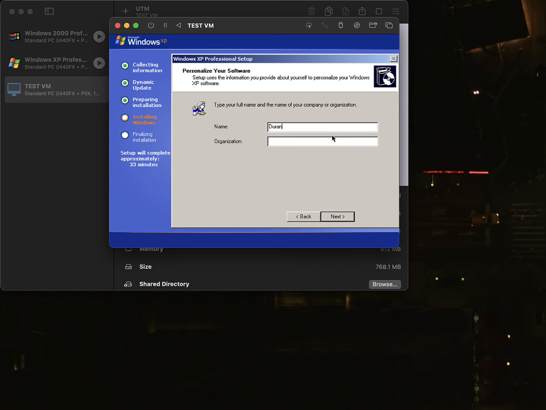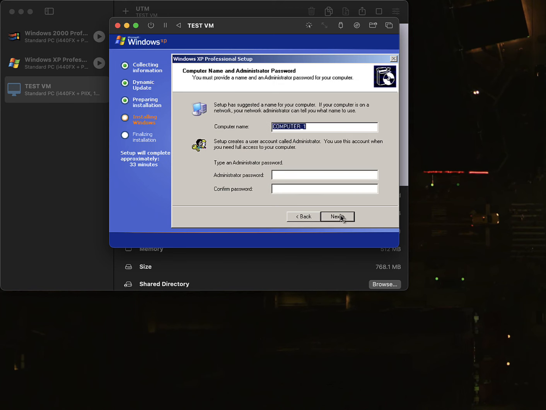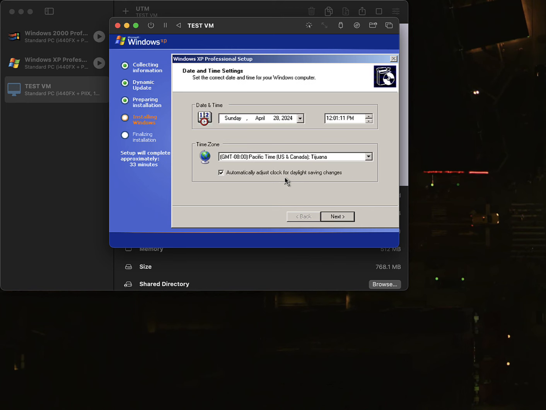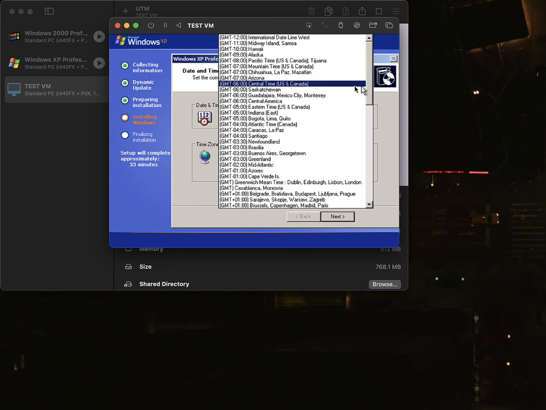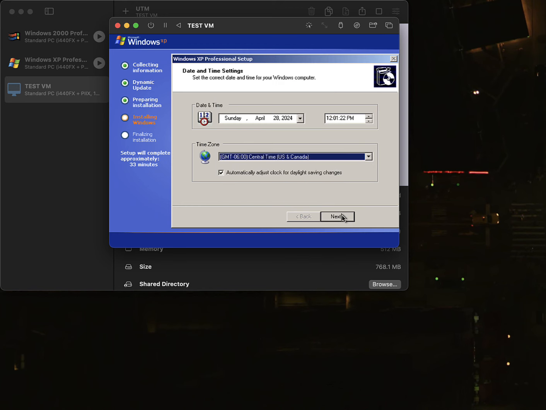We'll go ahead and enter your name and click next. Then we can give it a computer name and enter an administrative password if you want, which is optional. And you want to select your time zone. Click next.